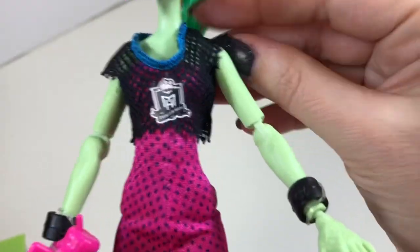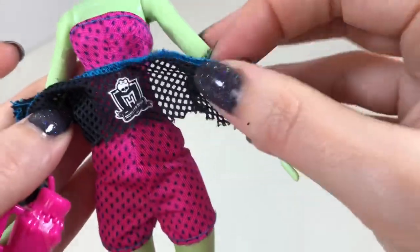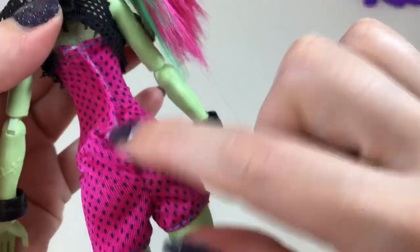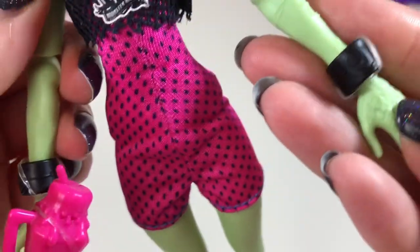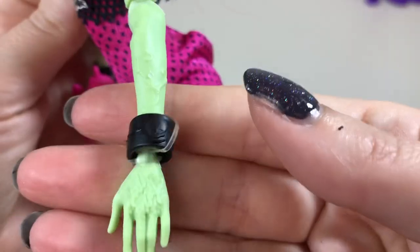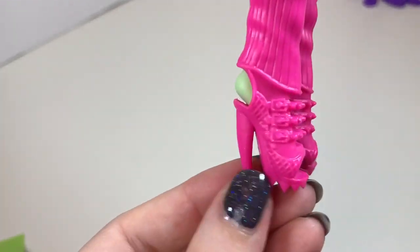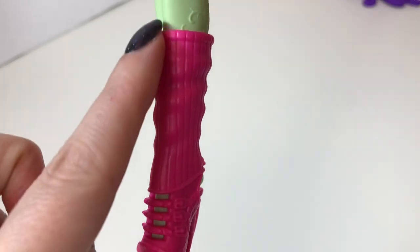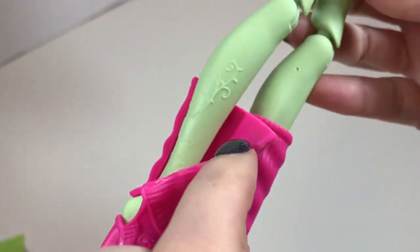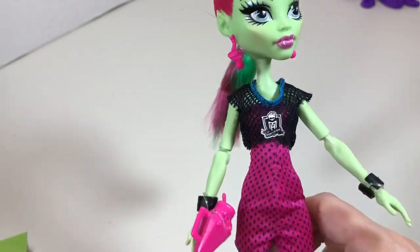She's wearing a two-piece outfit: a short sleeve mesh cropped top that velcros in the back, over a one-piece bodysuit — pink with black polka dots — that also velcros in the back. She has black wristbands on both wrists with a little skull symbol. You can also see molded plastic detail in her hands — it looks like she has leaves and vines going up her arms. Her shoes are very impractical for playing casketball, almost like a leg warmer over a spiked-heeled sandal. You can also see the vine detail on her legs. She has the same articulation as Ghoulia. All in all I like her a lot.